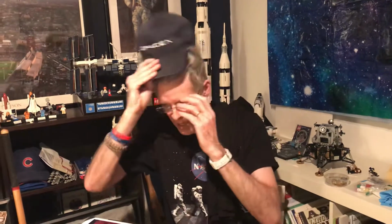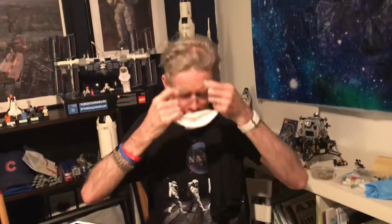There weren't any astronauts on board, but all the astronauts, and I'll put mine on too, wear these masks to protect them from any dangerous particulates that might be floating around in the capsule with zero gravity. They don't want to breathe any of those in, because in zero gravity everything floats, and so it's not going to stay where it's supposed to stay. So if I can get this one on, this is one of those space station masks.